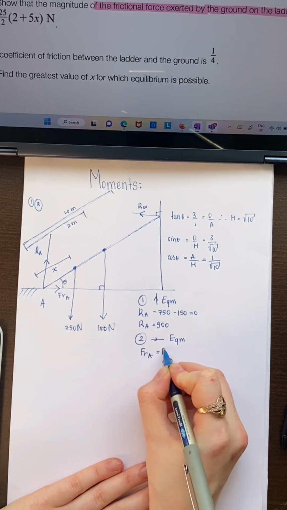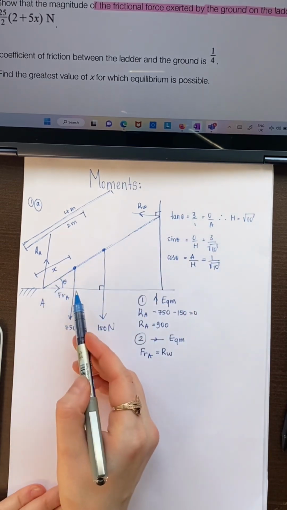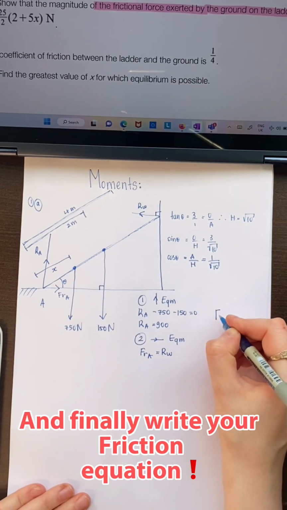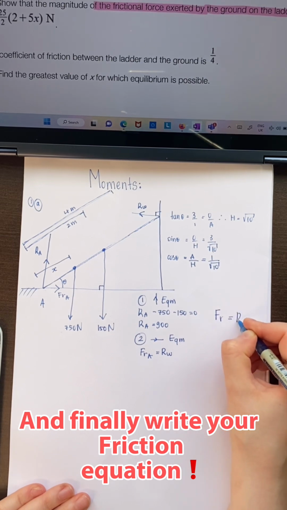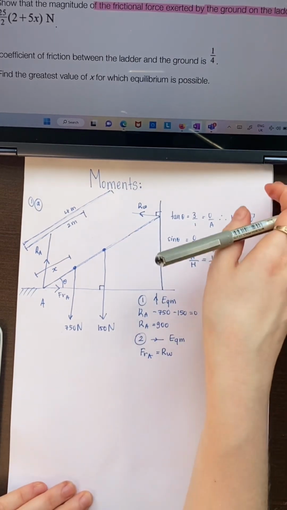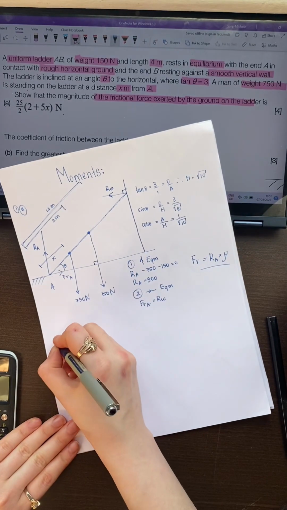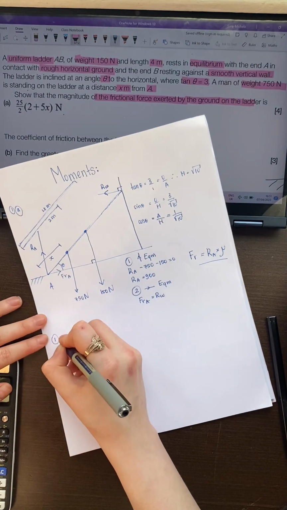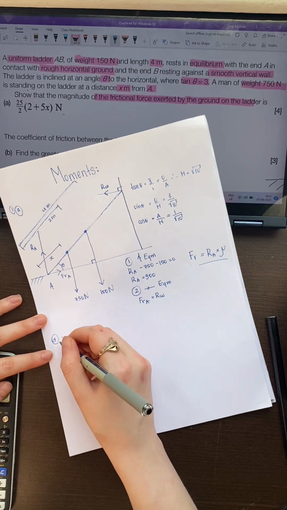A really crucial step is to write your friction equation down: F equals mu R. Sometimes mechanics questions are really annoying because they usually have an A1 mark for this equation, meaning you have to write it down, otherwise you'll not get the mark, even if you get the right answer.